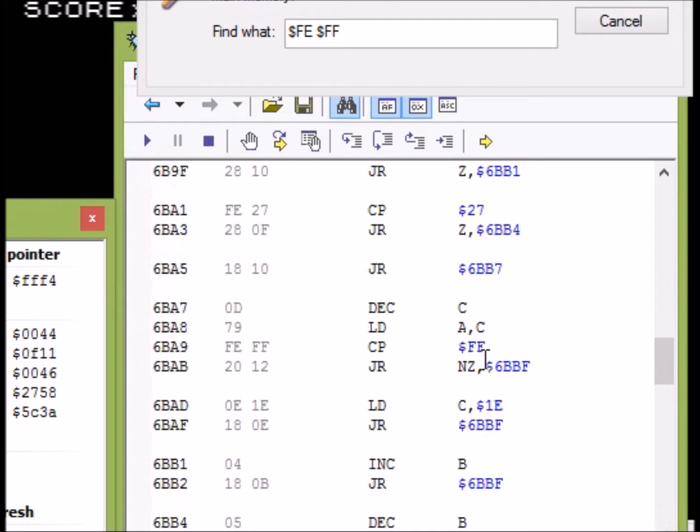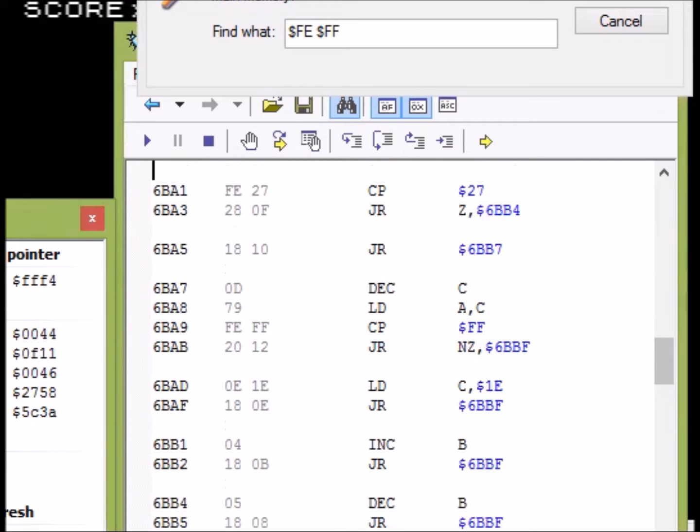In other words, if you are at 255, then, and as you can see here, jump if not 0, so this is a not equals. If it's not equal to 255, then just continue, but if it is 255, then reset it here to 1E. So this is the point at which the ghost is going to be reset to 1E here.